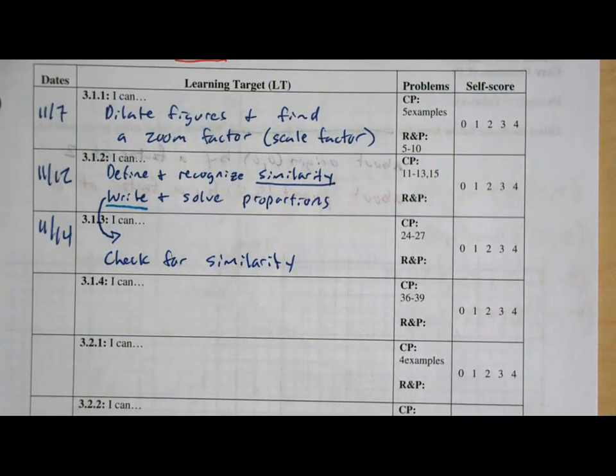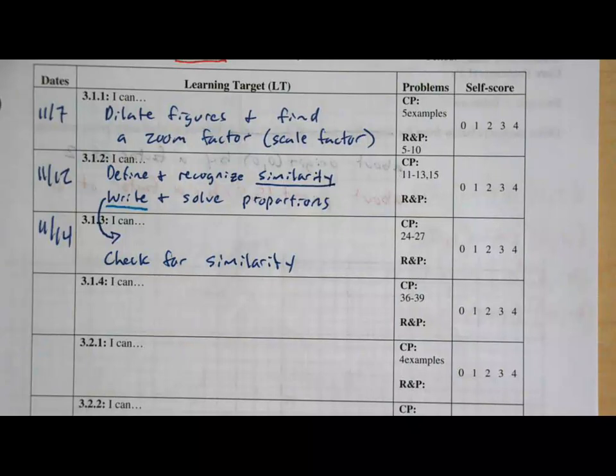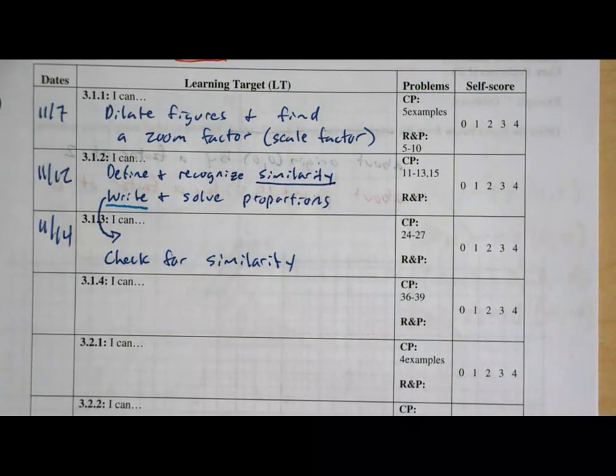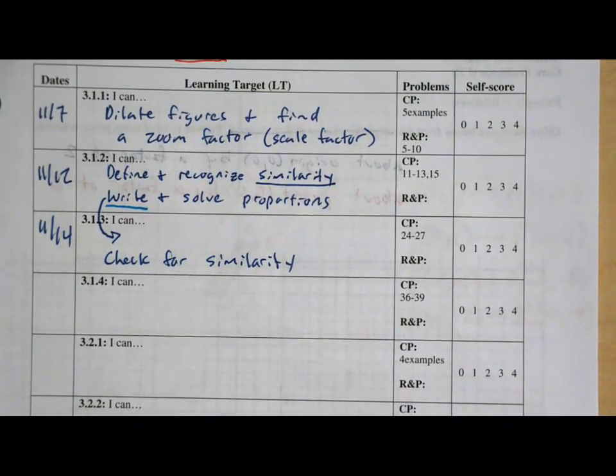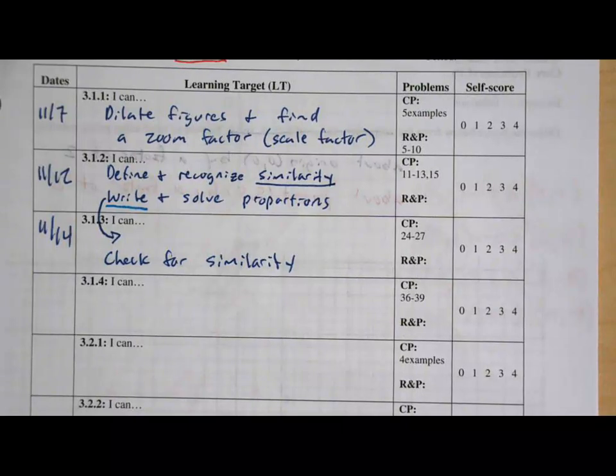One of the biggest uses, we talked about this in my 8th period class yesterday, one of the biggest uses for similarity in the real world, what do you guys think it is? Yeah, modeling stuff. Where would you see similarity on say a construction site? Blueprints, right? If you're going to build a building, you need to know what the building's going to look like. Well, a blueprint's going to give you an idea of what the building looks like. It's going to be in the same shape as the actual building. It's on a big piece of paper, but obviously it's not the same size as the actual building. So similarity comes into play there. So I want you to be able to check for similarity.